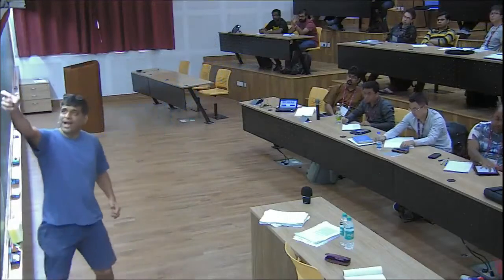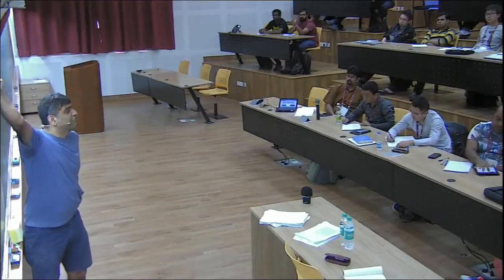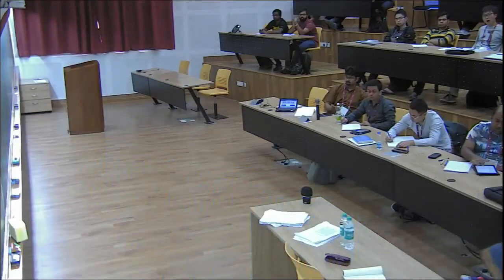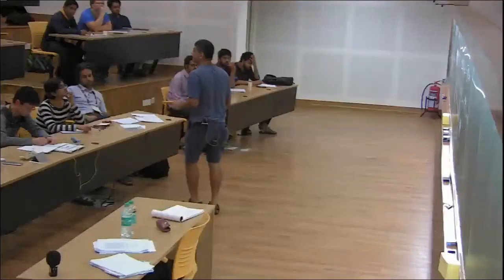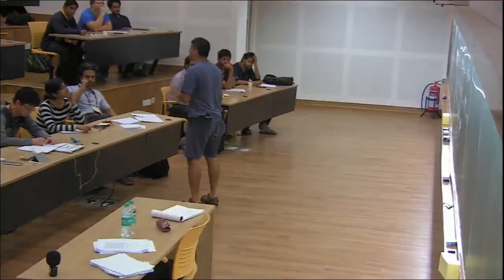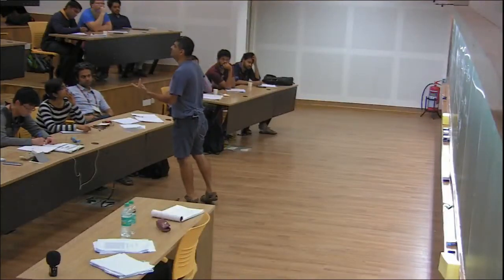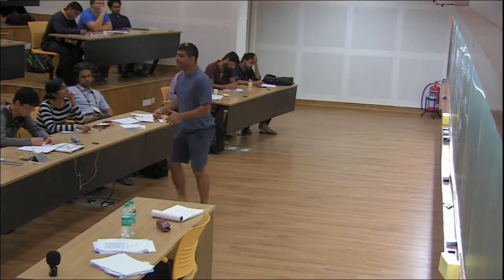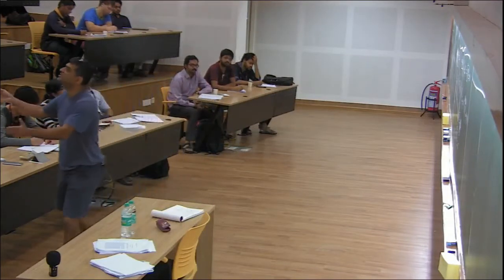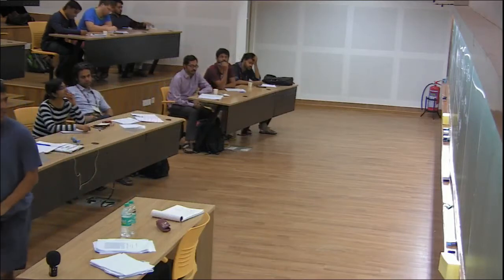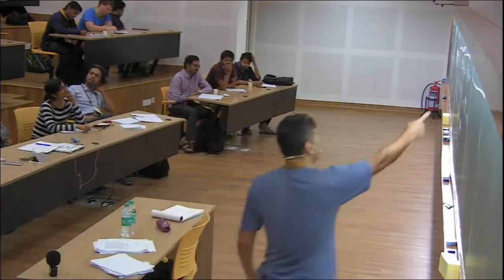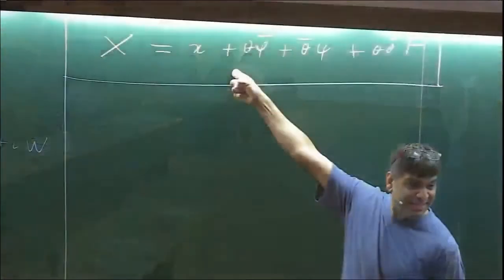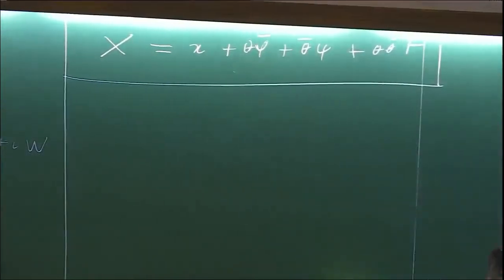You might ask, well, this doesn't look like the most general function of two numbers. If I have a real number, and I look at the most general function, I can Taylor series expand it to arbitrary order in a derivative expansion. But you see, Grassmann numbers have the wonderful property that they square to 0. So the Taylor series expansion of any function of Grassmann numbers ends at first order in every variable. Okay? So the most general Taylor expansion of a function of theta and theta bar is of this form. There's nothing more general you can write down. This is the most general function of theta and theta bar.